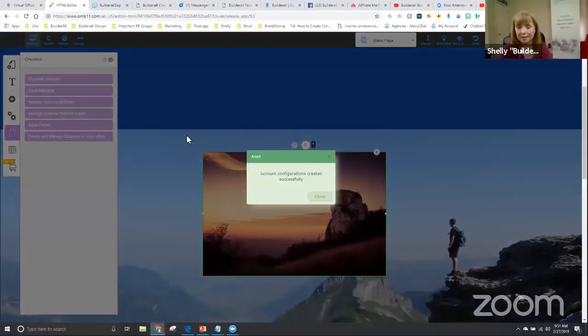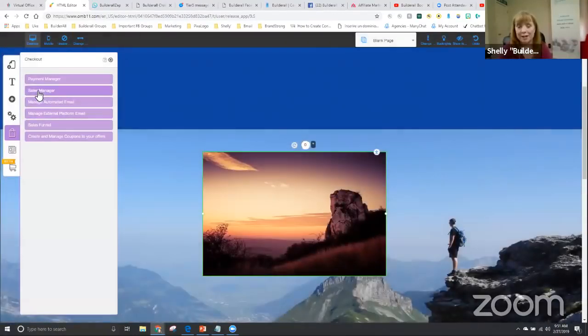Those are my two that I use most common, but you can set it up and have it ready to go. Then you've got the sales manager. And the sales manager, if you're selling something through your website through checkout, it will actually track the sales and it will give you the information about the sale, who the user was, their email, what did they buy, and how much did they spend. It's absolutely fabulous. Whatever you sell through the checkouts is tracked.